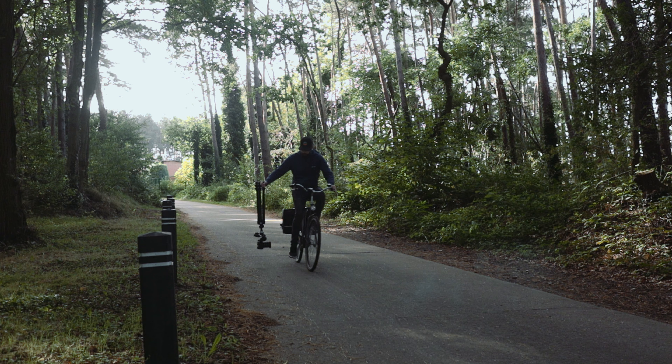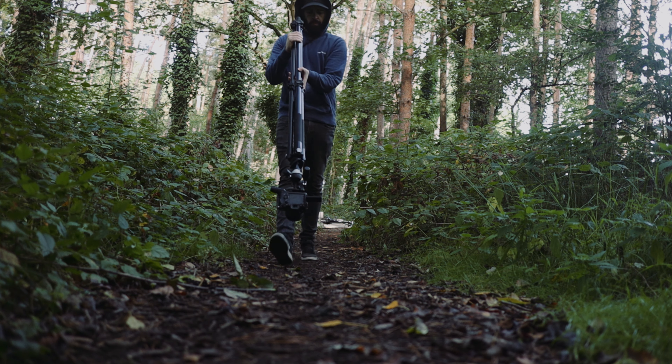I found a nice spot here in this Belgian forest and this is where I'm going to show you how to shoot a cinematic video of yourself. I'm going to show you a workflow that I use every time I don't have a plan or a storyboard, and you can use this template for pretty much every cinematic video that you want to shoot.